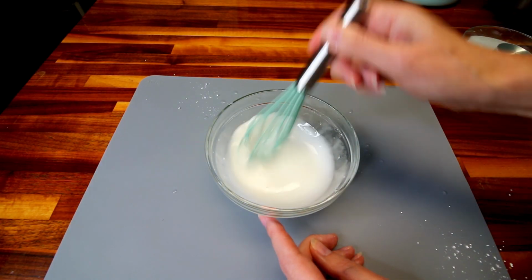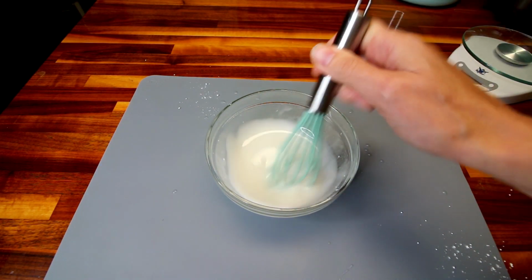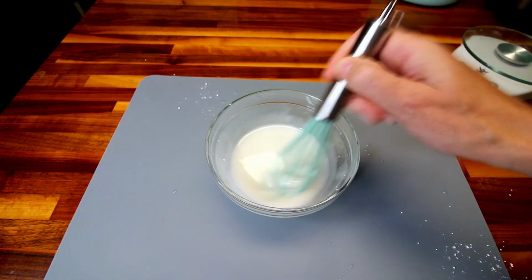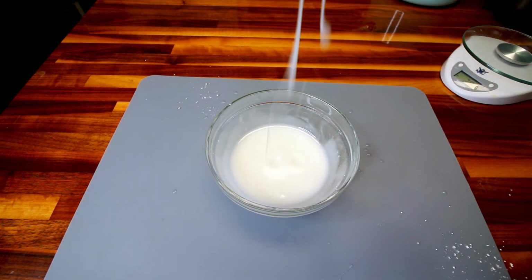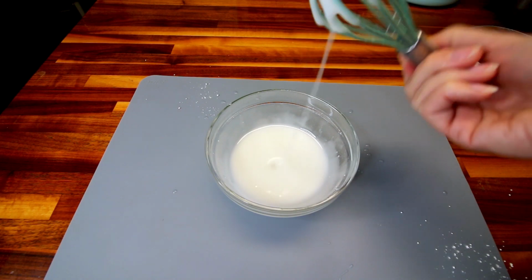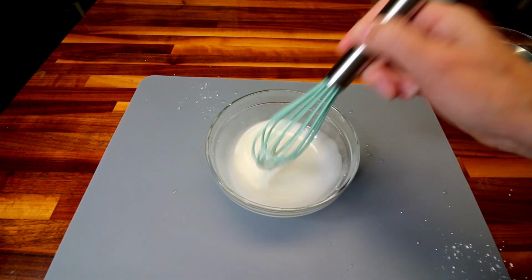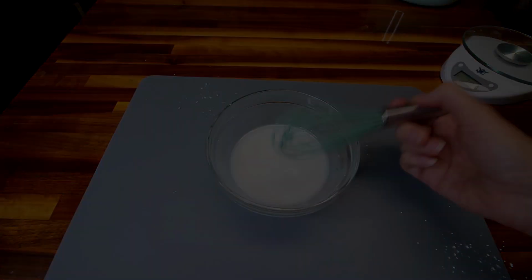And that looks good. If you want yours thicker than that, just use a little less water. I would recommend start with a tablespoon of water and then just go to your desired thickness. But I like mine a little more on the watery side, like that, because it makes for pouring it on really easy. But anyway, that is ready to go as soon as my cake is completely cooled.